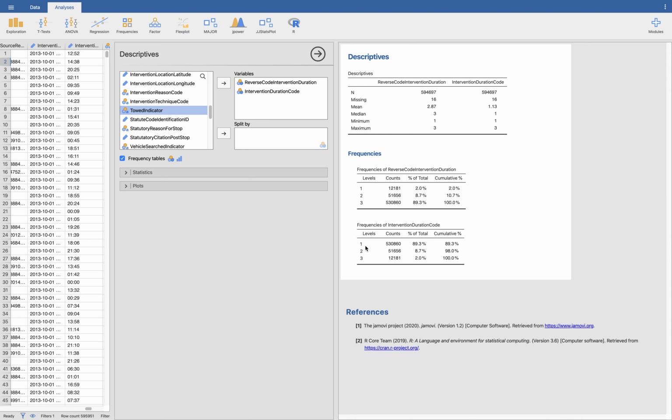Remember, in the original variable, I was trying to reverse code 1, 2, and 3 to 3, 2, and 1. So here's the original variable. 89.3% was 1. I would expect 89.3% to be 3 in my reverse coded variable. And in fact, that's what I found. So then you will again right click, export this frequency table.